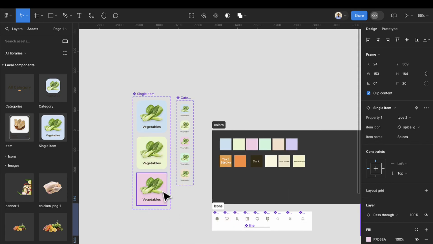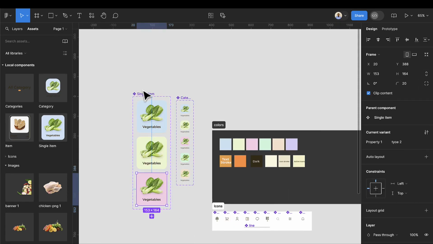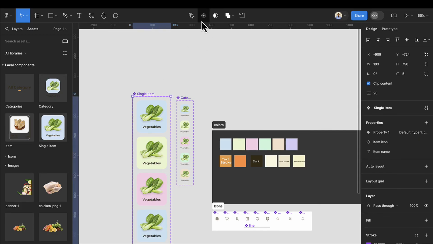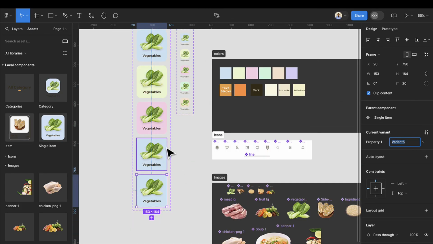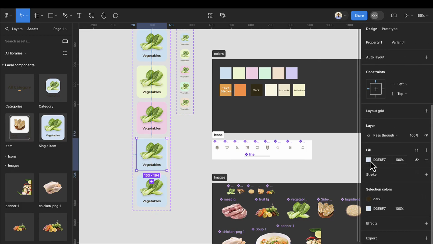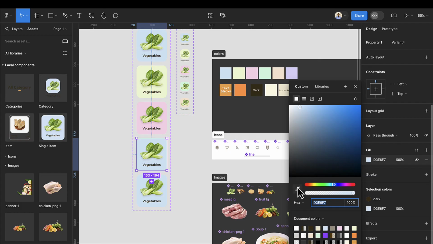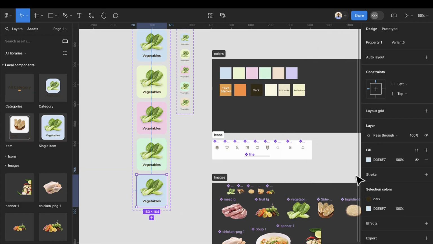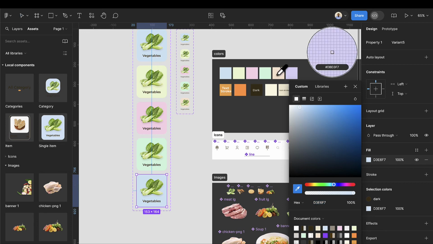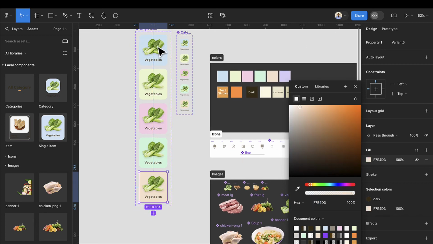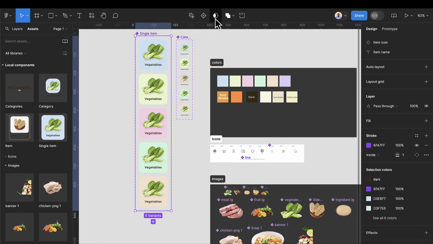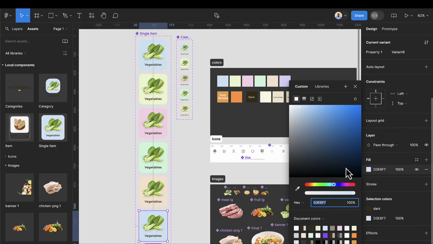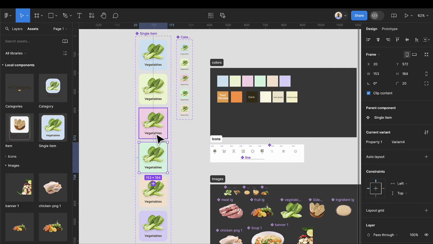So I'll come in here, we can select this and then add. You can just select this here, this, select this here. So I can change the colors for this. So here, scroll down where we have the fill, select the fill, and then I'm going to change that to this. I'll do the same thing for this. Select this and I'll change this to this color here. Then one last time, I'm going to select this and then add a variant, and I'm going to change the fill to this. So now we can just quickly rename this. I think we have the name for this type 2. This is going to be type 3. Type 3. This is going to be our type 4.